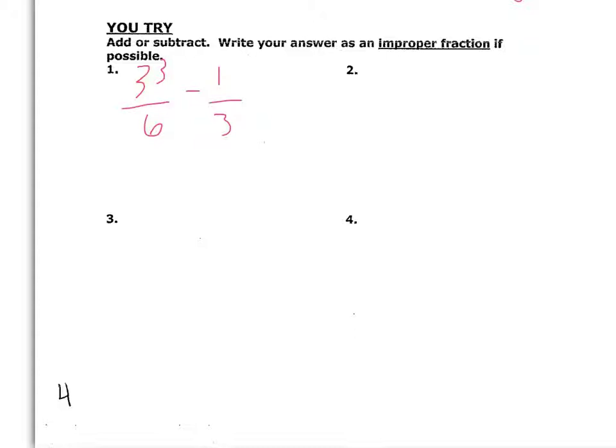Okay, sorry to scare you. So go ahead and type in 33 ABC 6 minus 1 ABC 3. And that will give you 5 1/6. But the instructions say we want it as an improper fraction. So let's go ahead and push second ABC. And that gives us our final answer, which is 31/6.